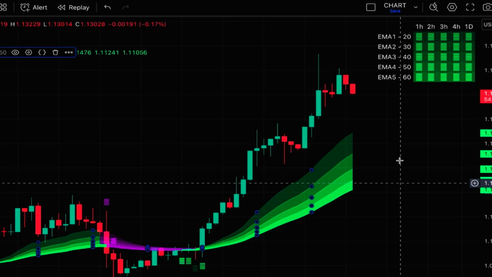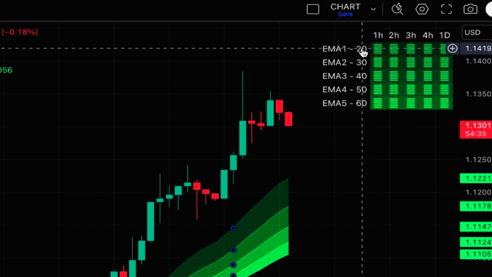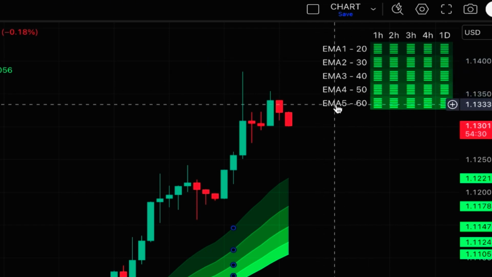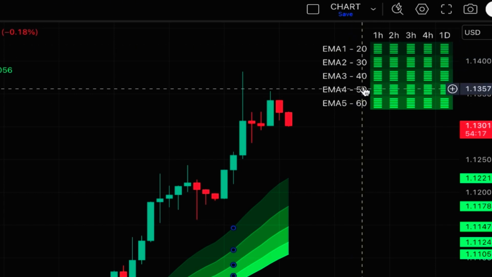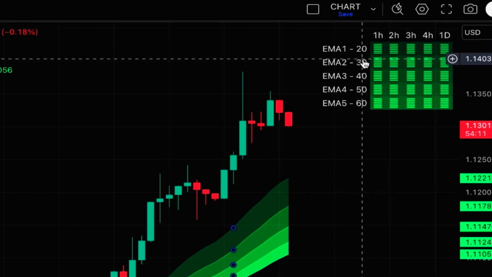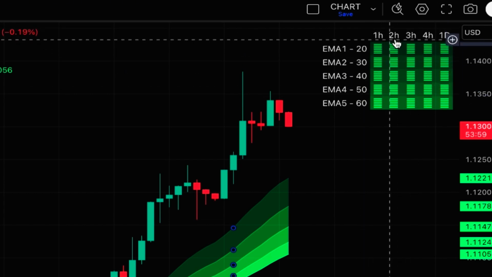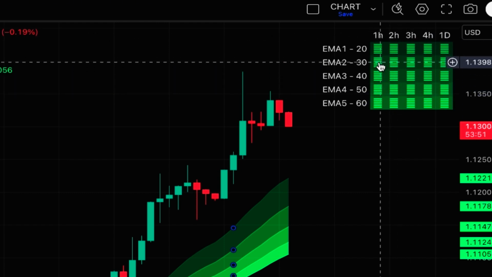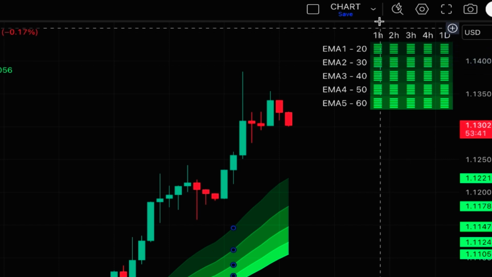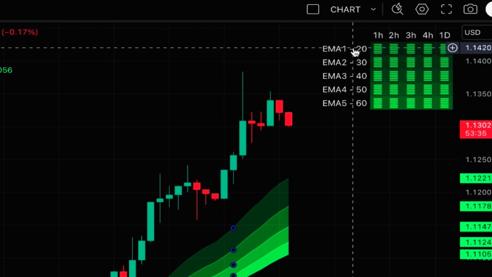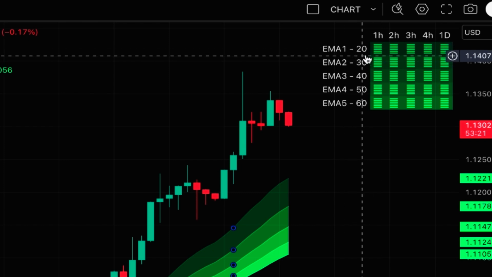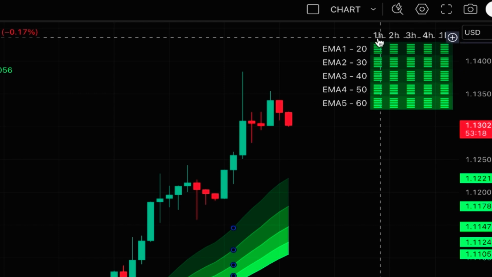Alright, as you can see, we have a table here, and for the rows we have EMA 1, EMA 2, EMA 3, EMA 4, and EMA 5 with the length that are set for them. And here for columns we have time frames. The time frames that are set in the settings are shown here. For each combination, if the market is bullish, here it is green, and if it's bearish, the color will be purple. For example, on 1 hour time frame, EMA with length of 20 is green, EMA with length of 30 is green, and you can see that all of the moving averages on this time frame are green.